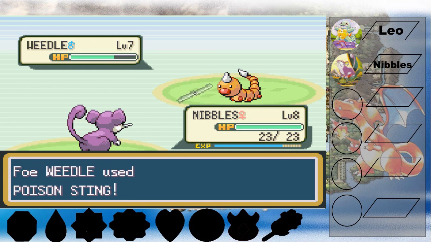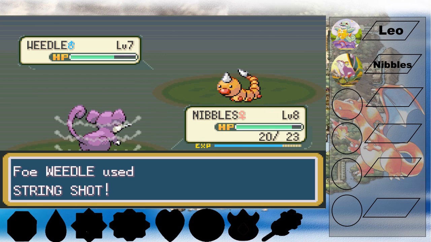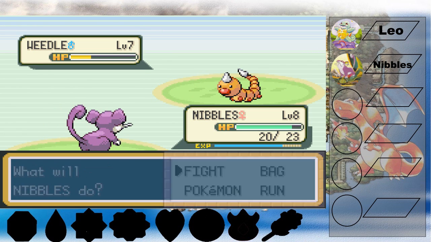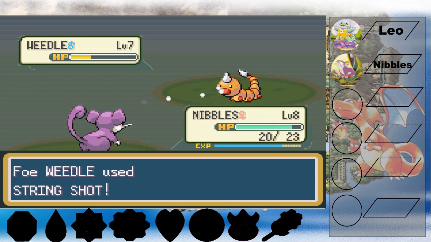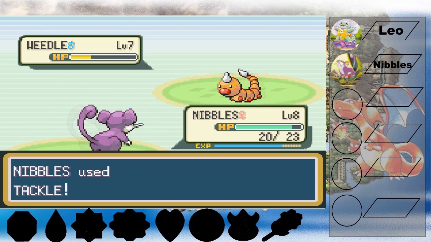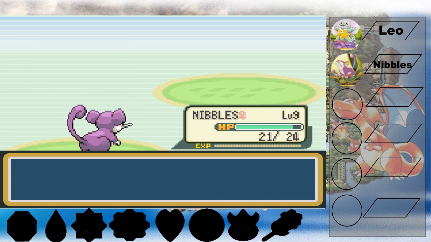We're gonna make Nibbles the MVP of this session. We're gonna make Nibbles the MVP of this entire playthrough of Pokemon FireRed. MVP. You hear me? MVP. I'm attacking to kill it off anyway. After this, I'm gonna let my Leo take over, since Nibbles is at like -2 or -3 speed right now, and it's not gonna be outspeeding even a Caterpie, which is kind of sad because Nibbles has a timid nature.